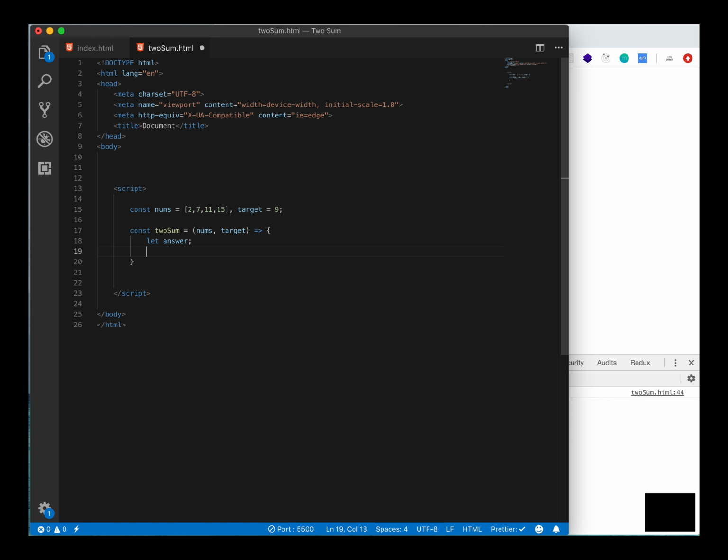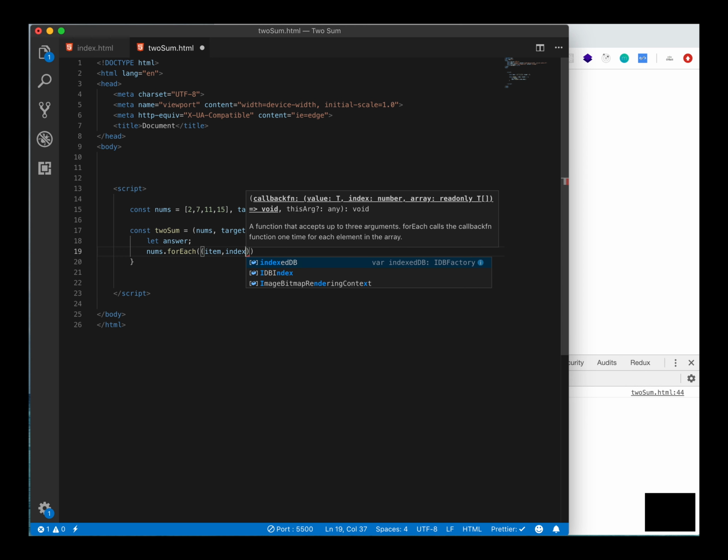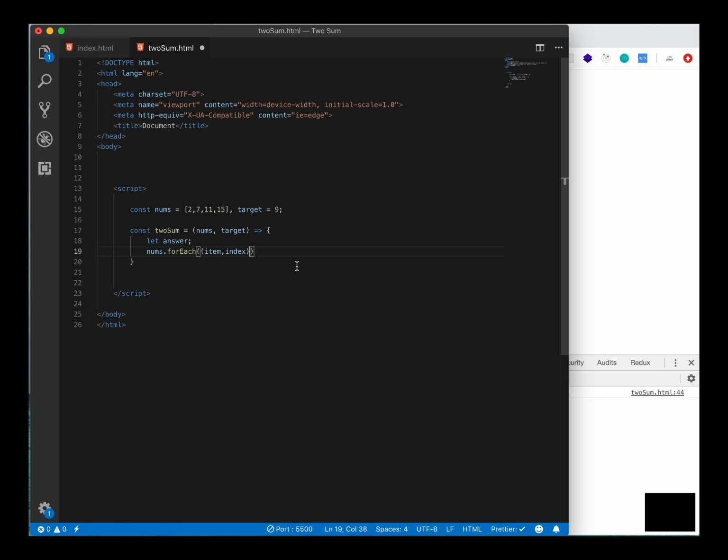So I'm going to take the array that we take in here and go through each index, so nums.forEach, and I'm going to use an arrow function here. Our forEach function, on each item, will also give us an index, so we use that index as well. So we're going through each element in the nums array: 2, 7, 11, 15.